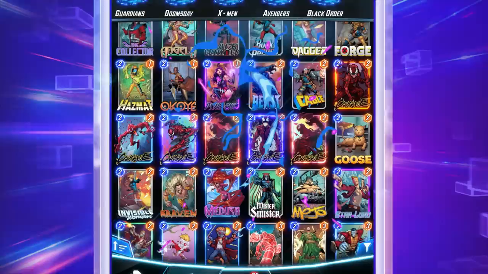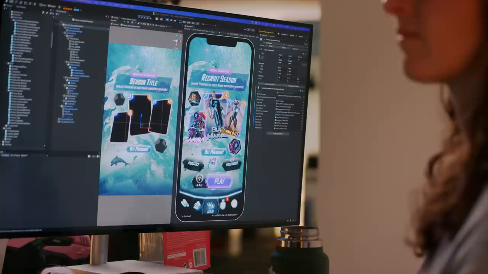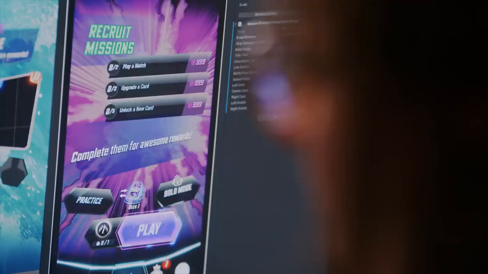So when we launch, there'll be well over 150 base cards for players to collect. And then we're going to continue to be adding new cards to the game every single month as these new seasons roll out. We just really want you to see that there's going to be something new in there every day. It's really important to us that you're not paying for power. The game is free to play, and you can get every card in the game over time without paying anything.